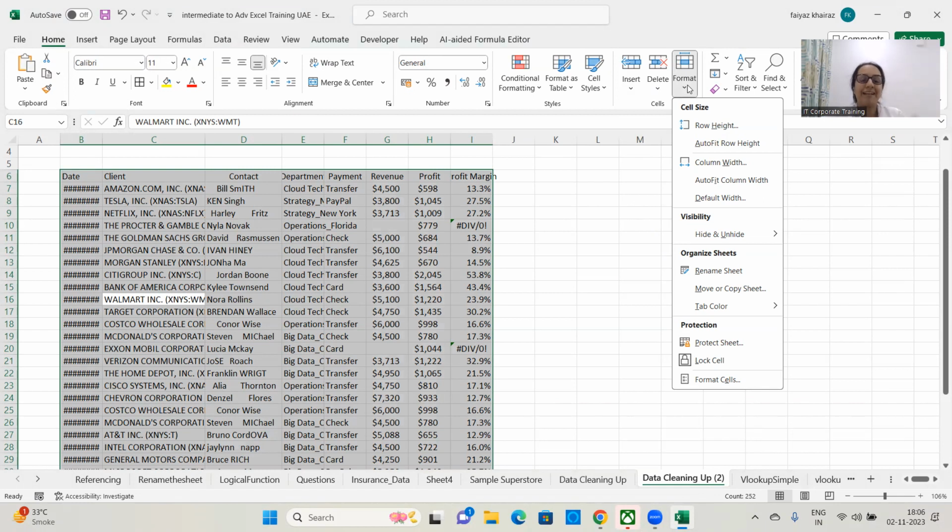Excel will resize the cells to accommodate the matter within them. If the cell has to be made wider, Excel can make it wider. If the height has to be increased, Excel will increase the height as well.